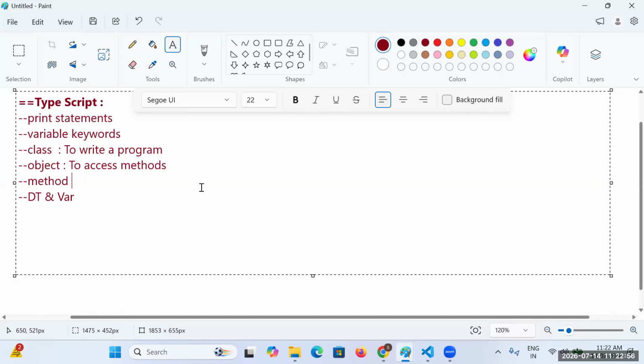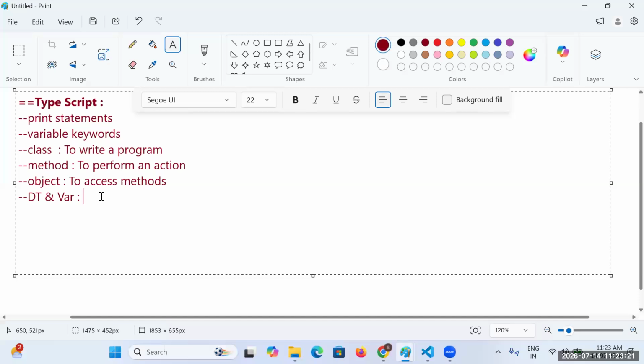And the method is mentioned to perform an action. To perform an action, you take the help of methods.